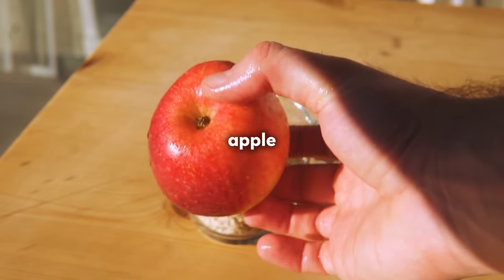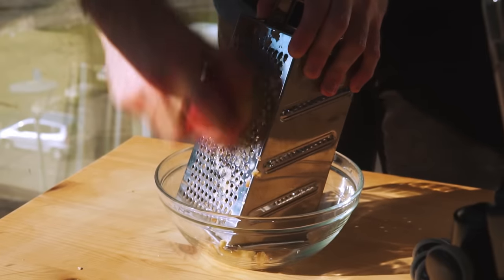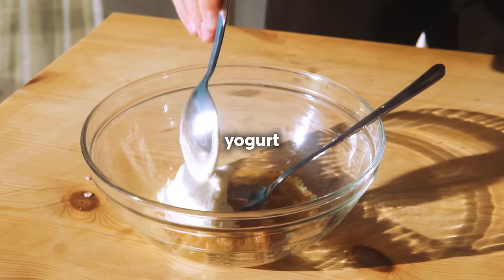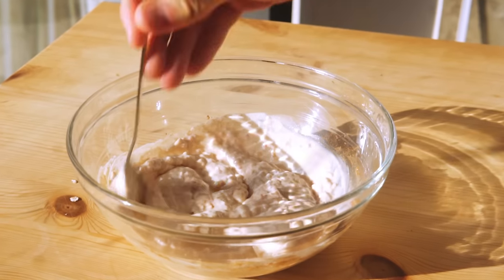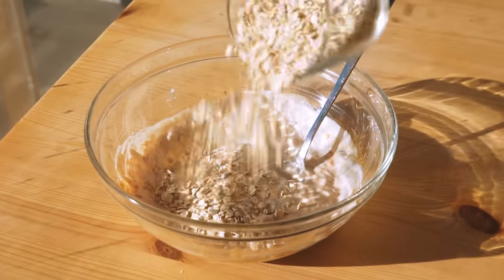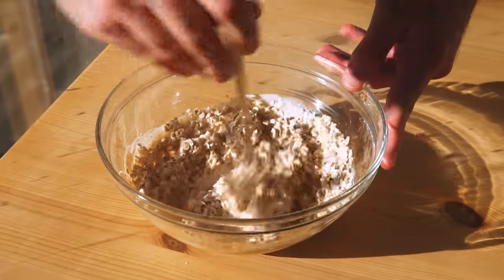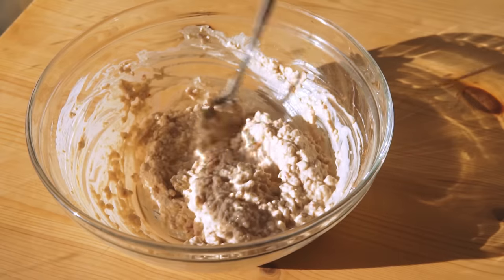This apple is our main source of sweetness, so we'll start by using half of it to grate it. Scrape that grater so we don't waste any of that apple goodness. To that, we're going to add some sort of yogurt — I prefer soaking my oats in yogurt, it adds creaminess and tanginess and a lot of health benefits. Also cinnamon, of course. Mix that together and add your oats. About 40 grams seems to do it for me. Mix them together with the yogurt and let it soak for about 5 to 10 minutes. It should turn soft, but not overly soft.